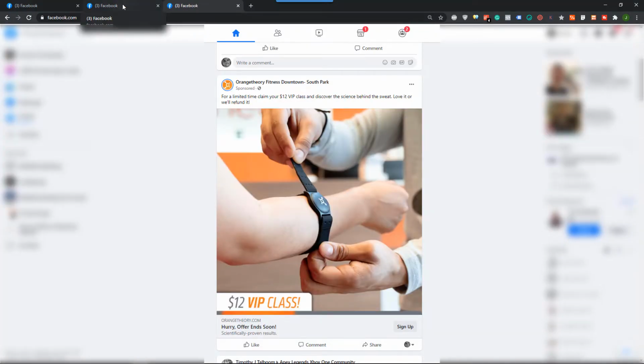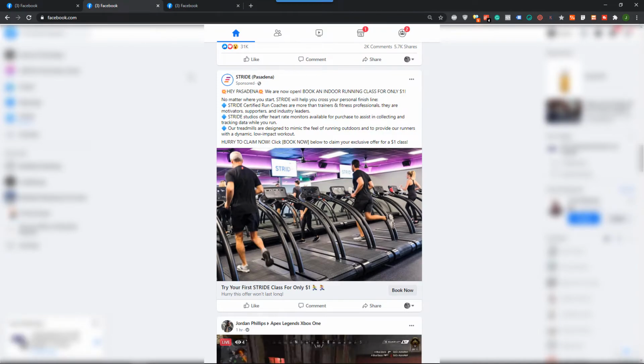Now let me show you guys another gym example. Here's another example of an ad that is running the same thing. It's a gym studio. They're trying to get people in the door. Obviously with this whole COVID situation, it's very scary, but they're trying to give you the best value proposition as to why you should come in now.